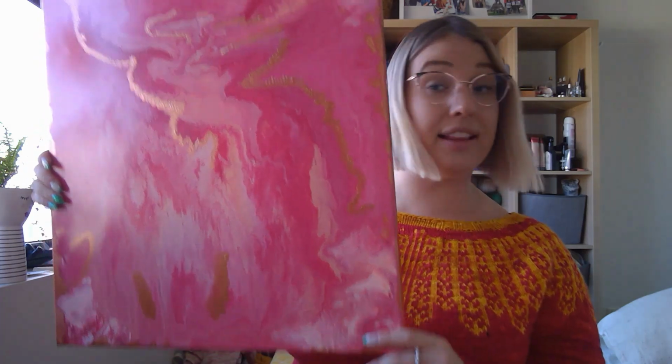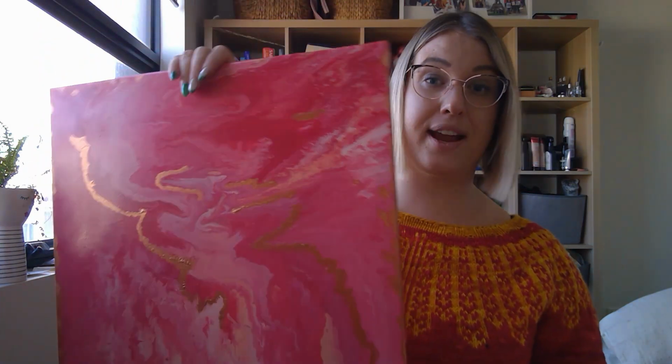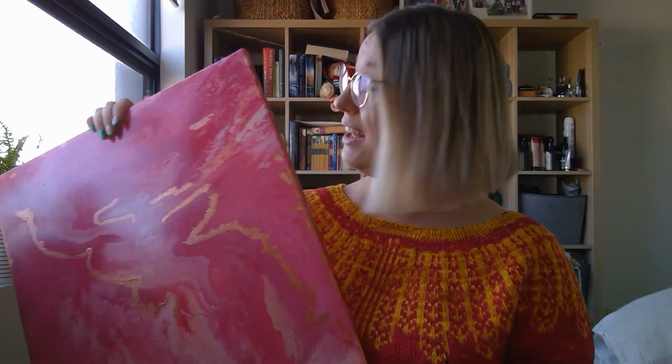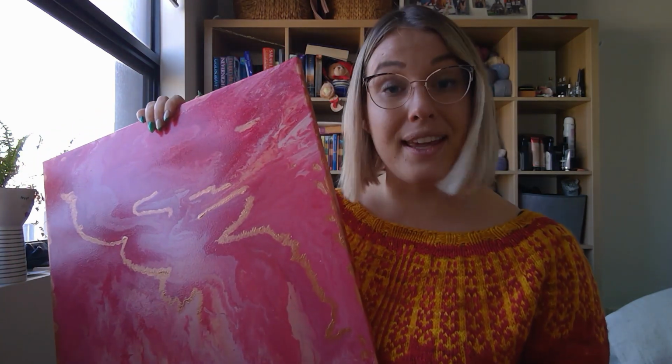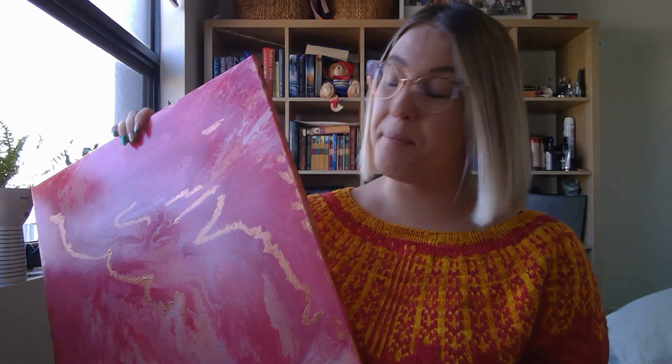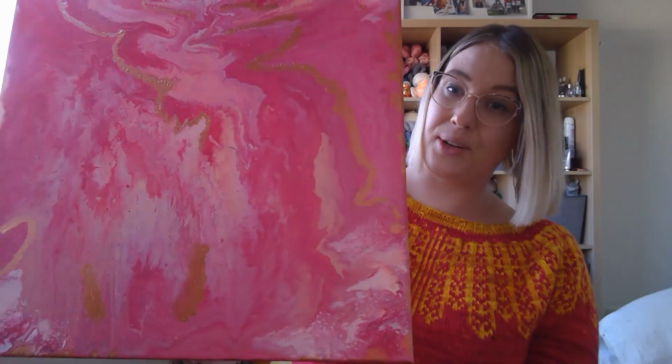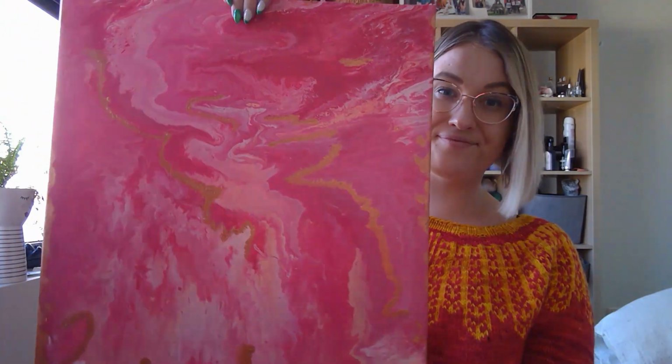Like I said, I'm probably sure it's going to be this way, but I actually have no idea. I don't think there is a way that it's meant to go, but it makes me really happy. And I don't think this is ever going to be something that I do a lot of, but it was such a fun experiment, and I really enjoy what I've done. So that was my other finished project.